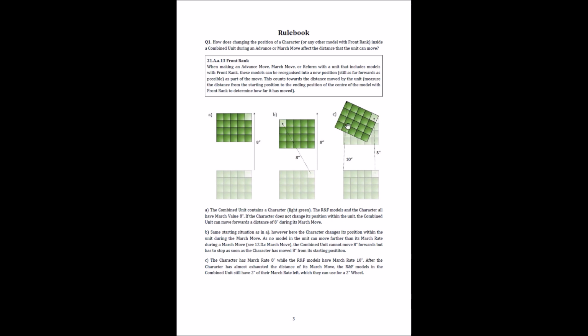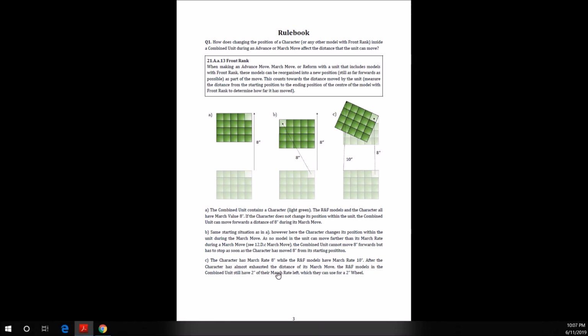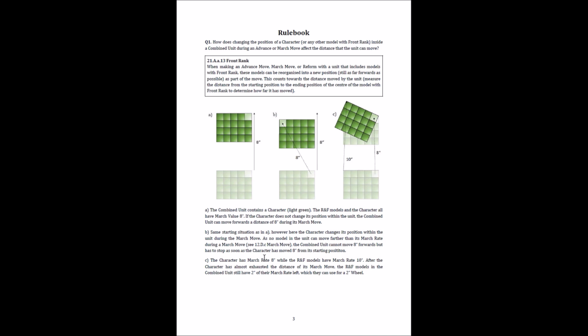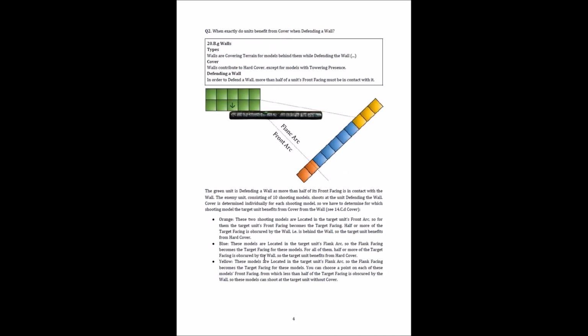Again, this question comes up every once in a while in a tournament or when people will come to me and ask me a question. And this definitely is nice that they put it in a diagram to show it to you. Yeah, and I'll see people who say they'll move and they'll just shift their characters around. Correct. And you're like, hey, wait a minute. Yeah, can't do that.